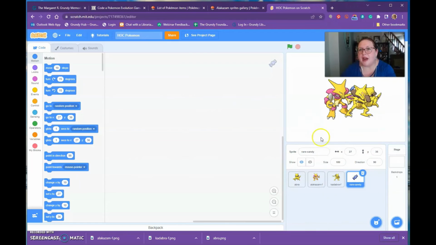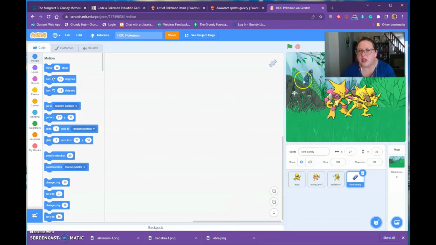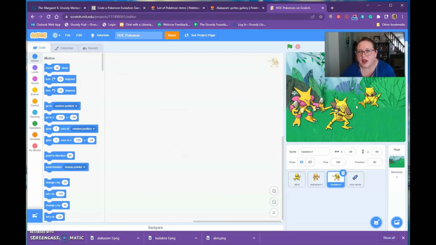Remember, this is your background. Over here, we can set the stage and we can create a background, or we can use one that's already in here. So this guy, I think I'm going to send him to the forest. Yeah, that looks good. You can actually see him and he's right there. Move these guys around so I can see them all. The candy, I might make a little bit bigger. It seems a little small. Yay, now you can see it.